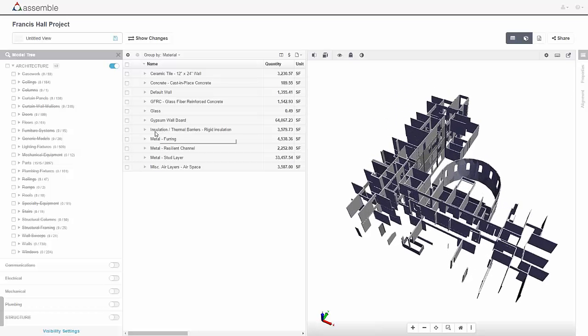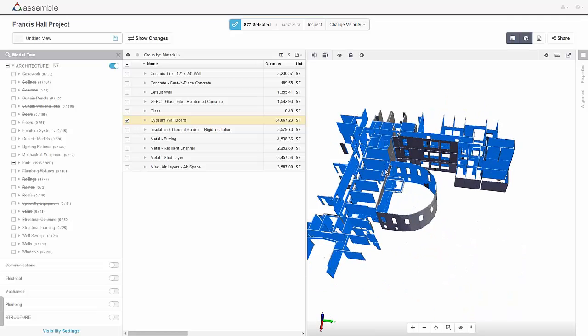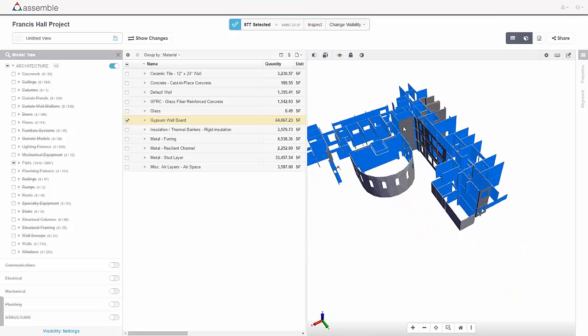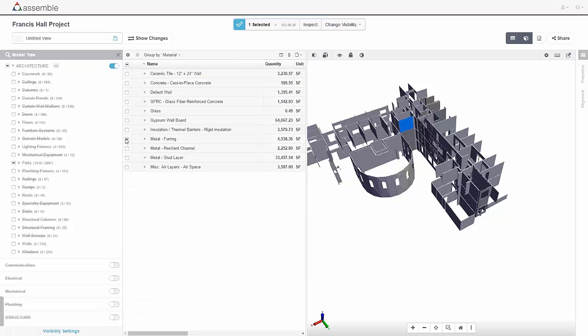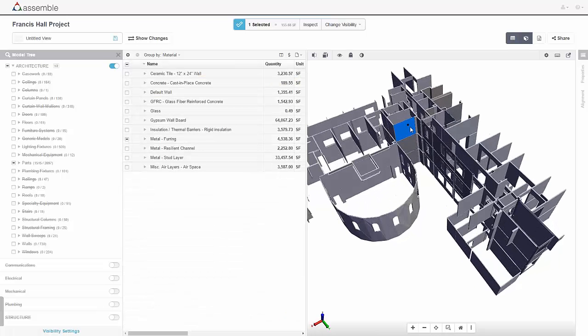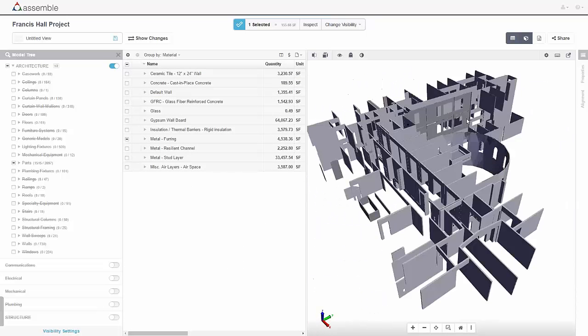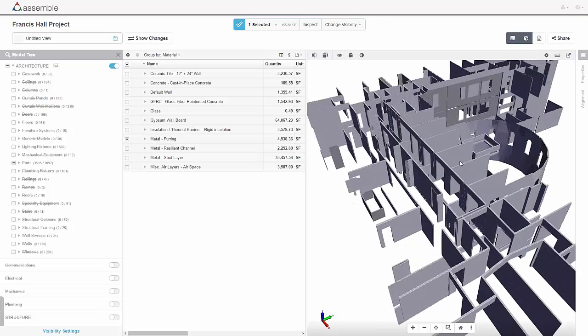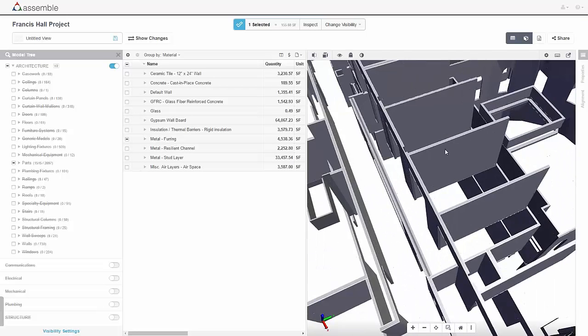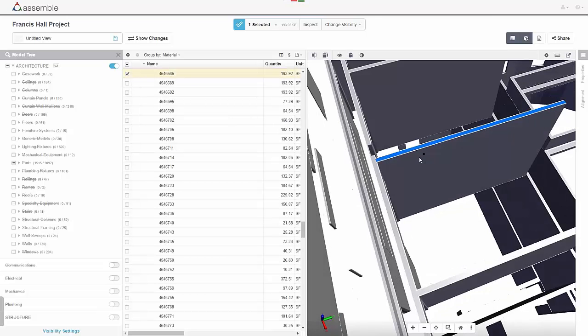So I can look at just my chipboard, right? And I can see across my model where I don't have chipboard, and if I want to go select something, I can figure out that this is metal furring, so this may be exterior. And I can really start to drill into what those materials are and relate them ultimately back to the original component if I need. So if I get right into one of these items here, I'm on a stud layer here.